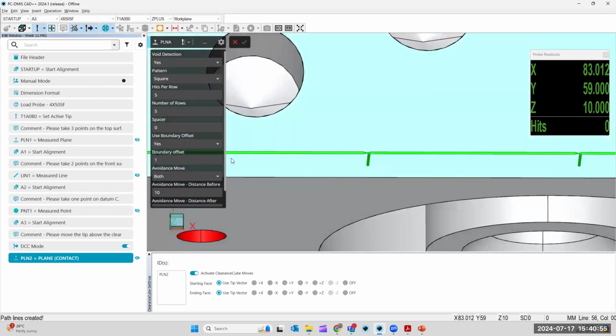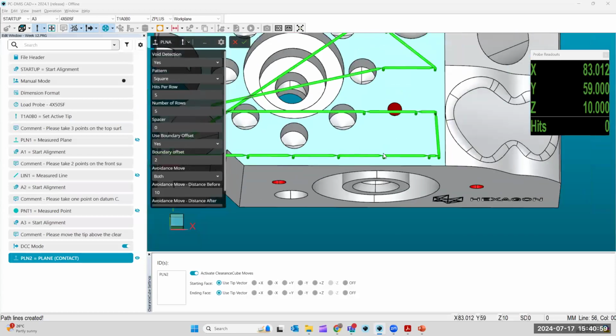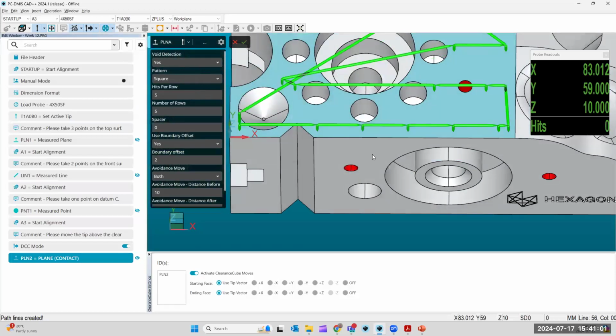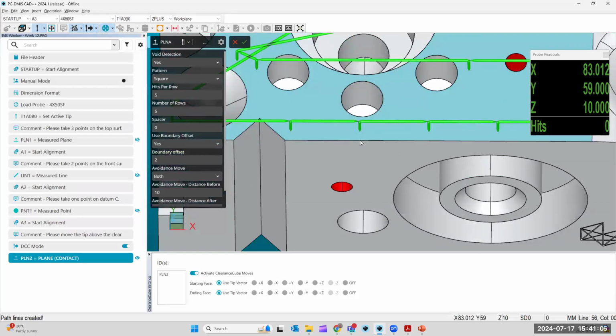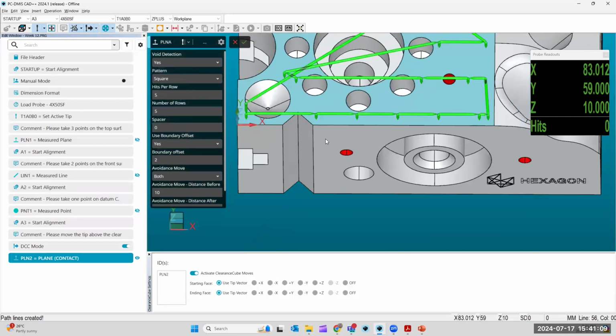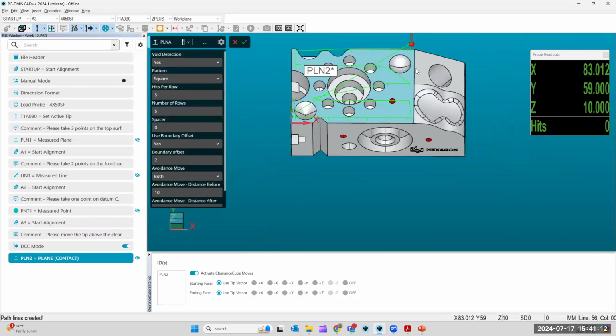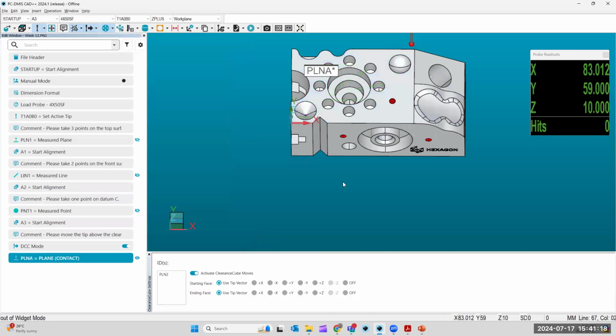It's probably okay, but 2 is going to be safe on almost everything you do. That's why I chose 2, monitoring those points, the distance they are from the boundary of the voids. Holes are voids, cutouts are voids. Any feature that is not on the plane is a void. Okay, so we're going to click OK.